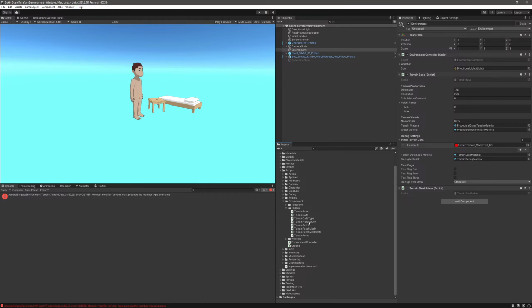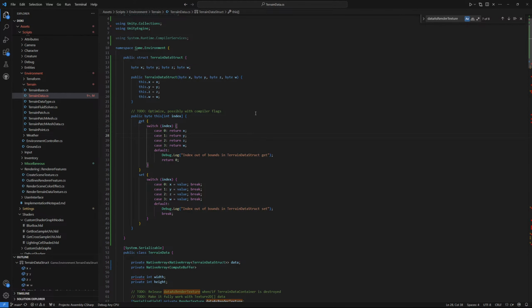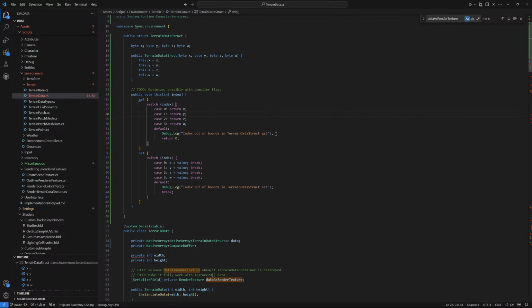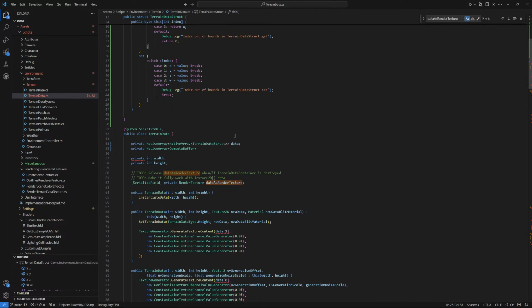Terrain data is such a good name for that. Terrain data container. We're gonna do a renaming. Yeah, let's do it like this.